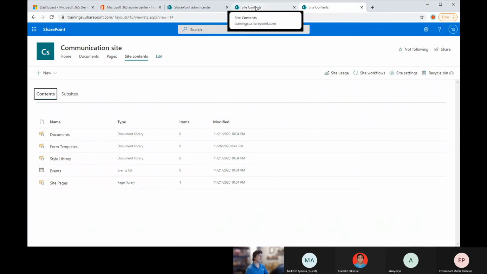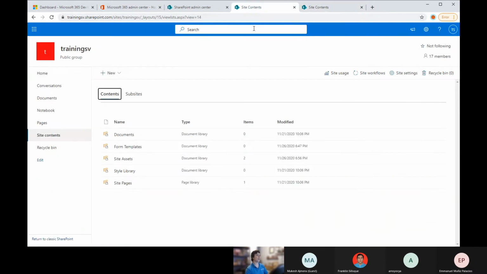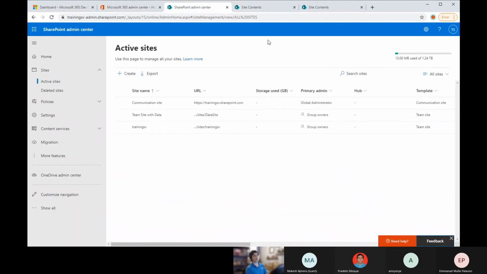The thing that you need to understand for this training is there are two main types: document libraries for files and SharePoint lists for data. It's like a table, like an Excel spreadsheet where you put some columns and some rows, and that's what we are going to use to store the data of the exercise that we are going to do during the training. But don't get upset if you don't understand all of this right now, because we are going to do that step by step once we start with the first solution.